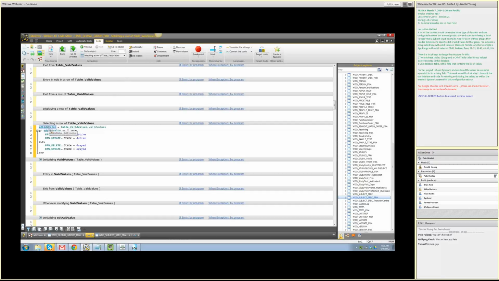What it does is set the edit control to the value of the record that you've selected in the table, and then based on whether or not there is a value in that row, it enables or disables the delete and update buttons. So that's all the code of the interface.